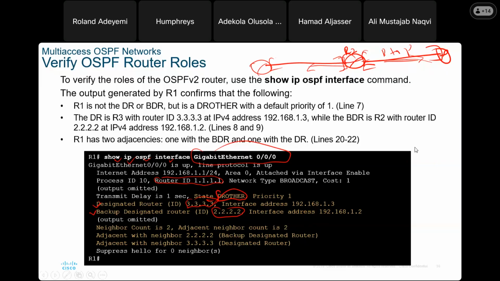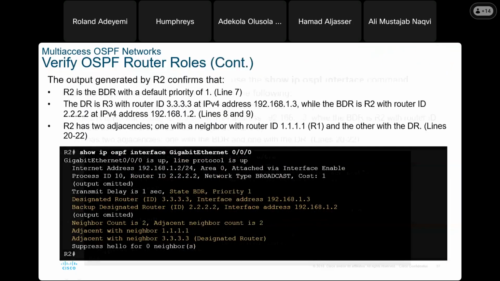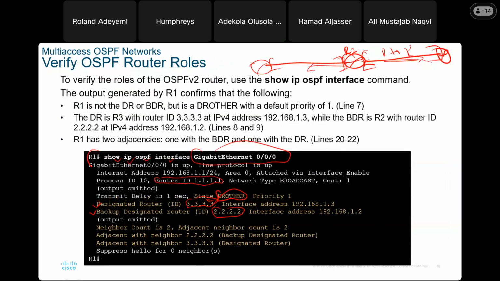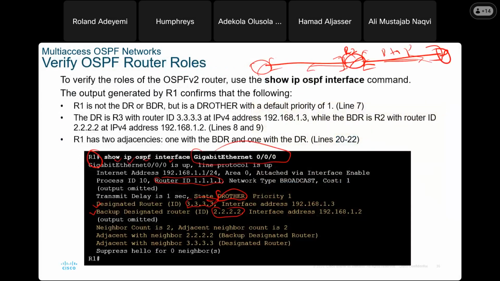So let's finish this. I will try to demonstrate this, but I don't think we have any lab on that. Another command on another router. Okay, so let me show you something here. This is on router 1. Where is router 1? In this topology, this is router 1. This is router 2. This is router 3. All of this output is based on their own topology.